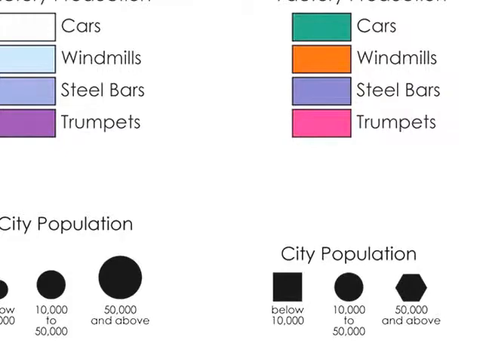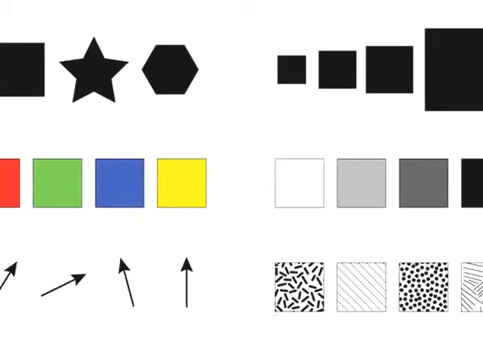Does the visual variable change with the message that you're trying to get across? Here are some other ways that they can change. Is it size? Is it the type of shape, to discriminate between the variables, like we said, colors and values? Direction is another important one that comes up and is actually a hard one to manipulate well. And then you've got pattern, and especially in black and white illustrations, pattern can be very important.